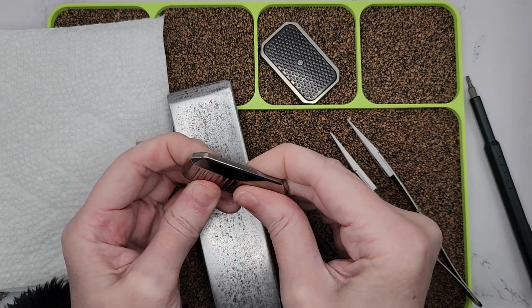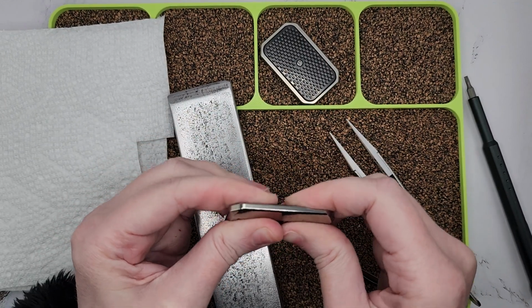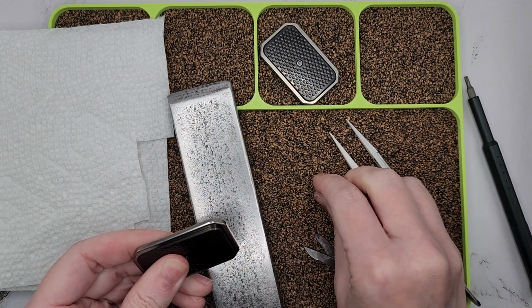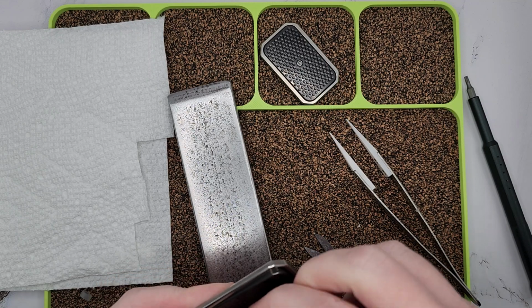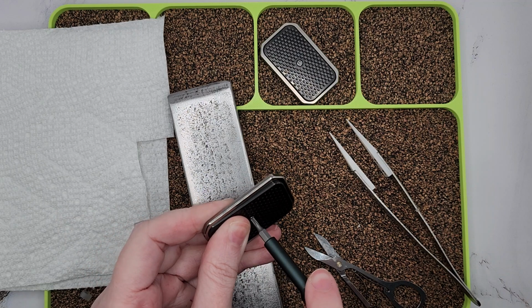That off. Squish it down. Squish. Screw it together.